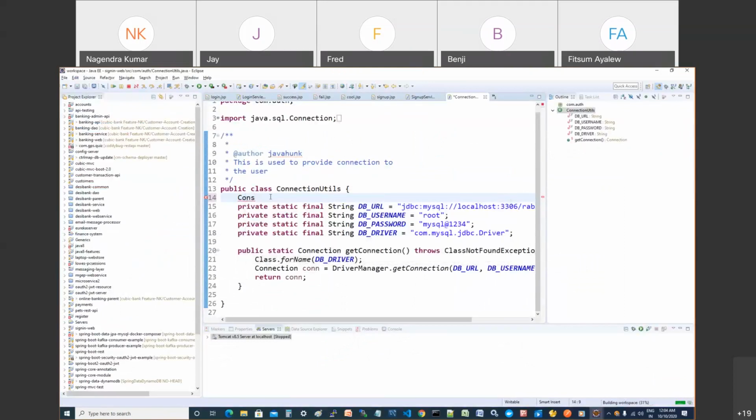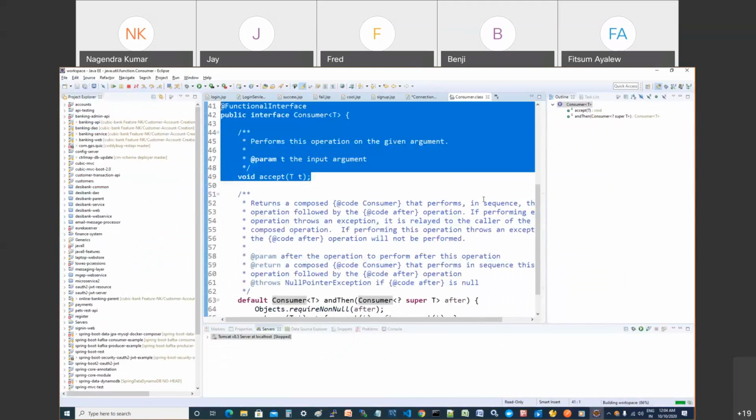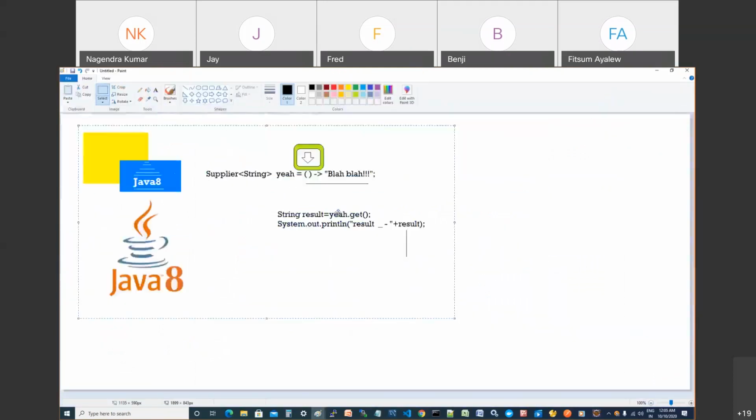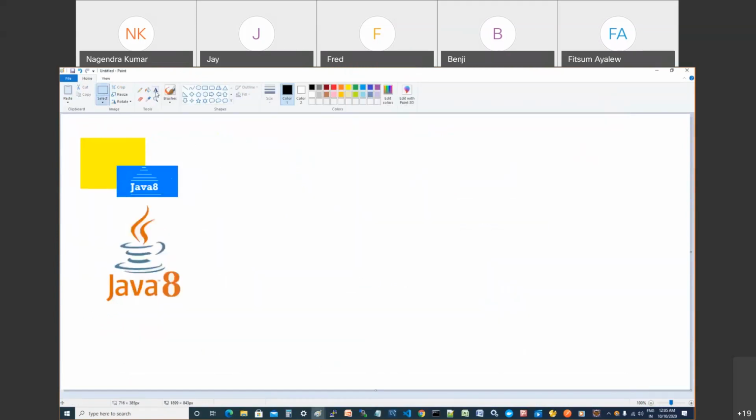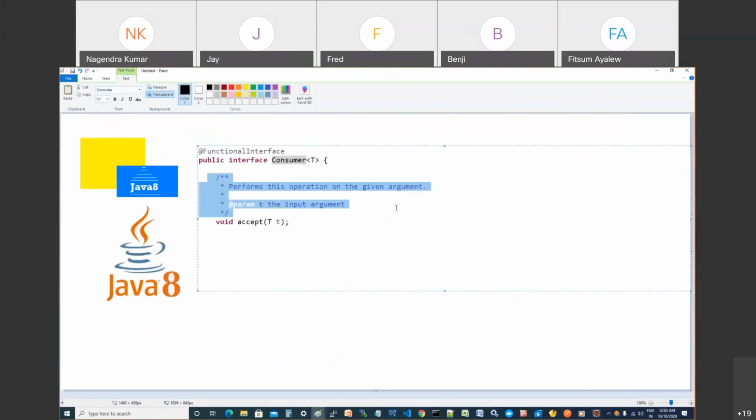Consumer is a functional interface which takes one parameter of generic type and the method is accept, but it does not return anything. Guys, you have to reply. Can you please explain it again?